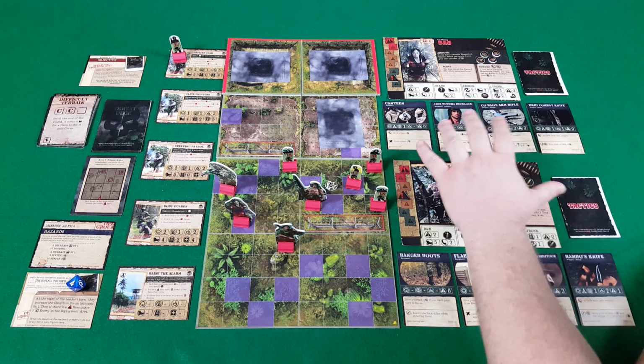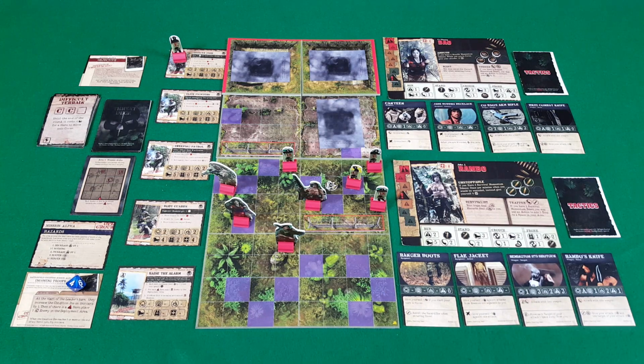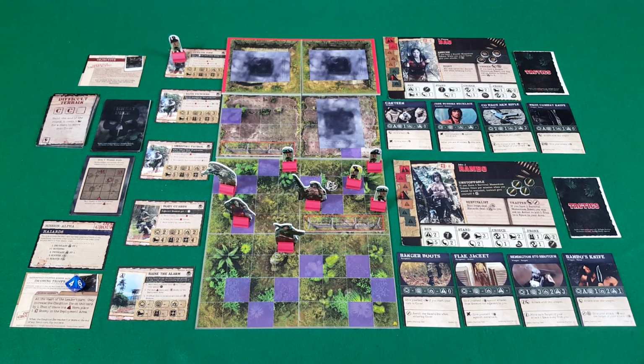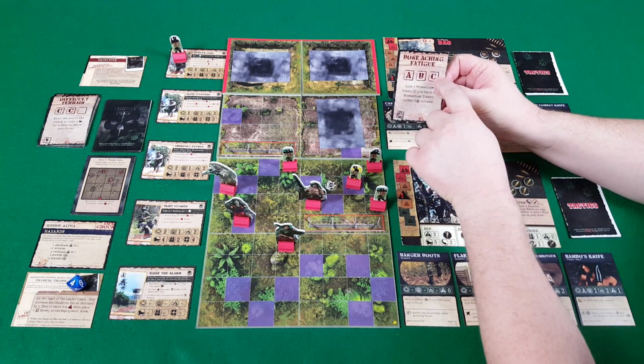Before each player takes their turn, you're going to turn over cards from the threat deck, and that's going to dictate what happens, and you have to react to that. There are 5 different types of enemies in each of the missions. And the first thing on a card is it tells you which of those enemies is going to activate.